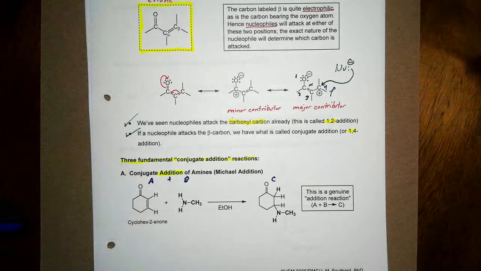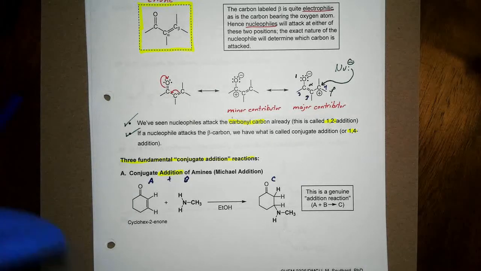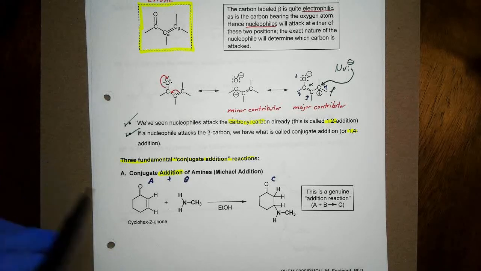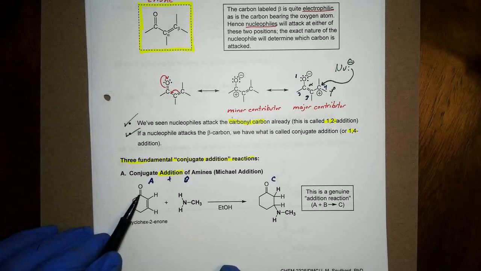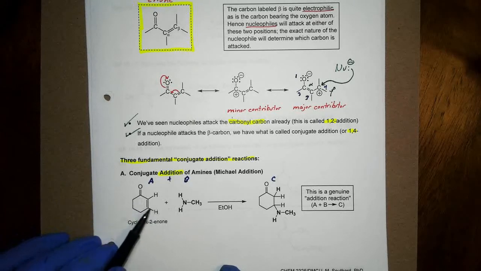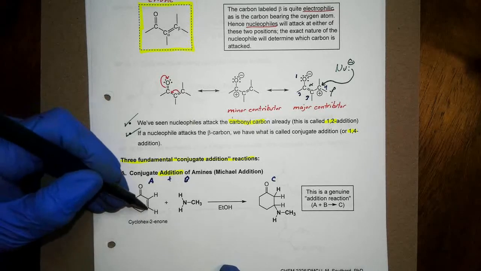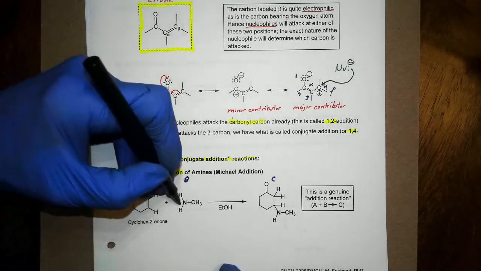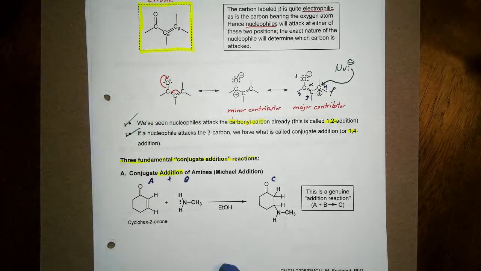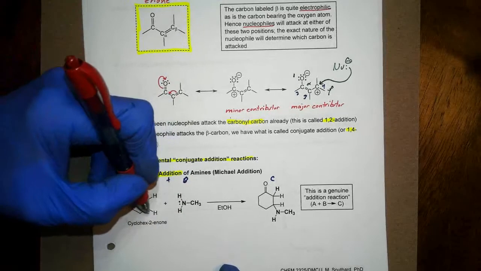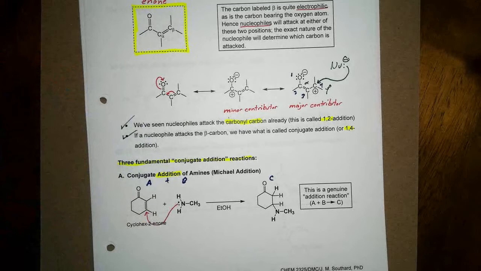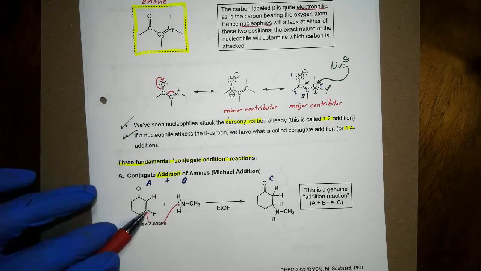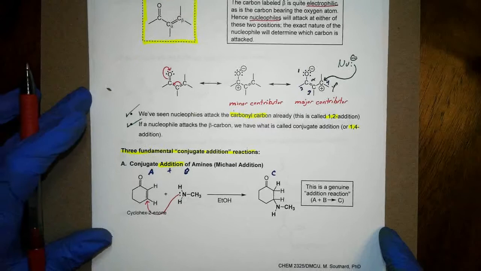Now, without going through a detailed mechanism, you can probably tell what's happening, or we can look at a mechanism as far as you want to look. When you were forming imines and enamines, this nitrogen was attacking there. Okay, but it's not going to happen in this case because we have a double bond. This carbon here instead is very, very electrophilic. So let's put the lone pair on that nitrogen and show that attack taking place right there. All right, let's do that. Because again, that carbon, that's the beta carbon, and it's very, very electrophilic.